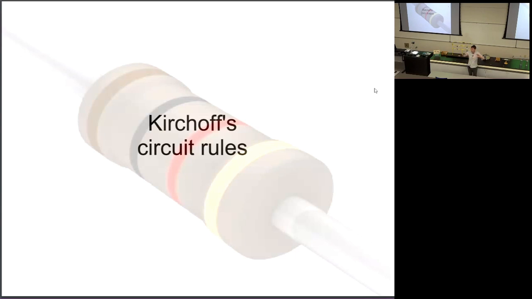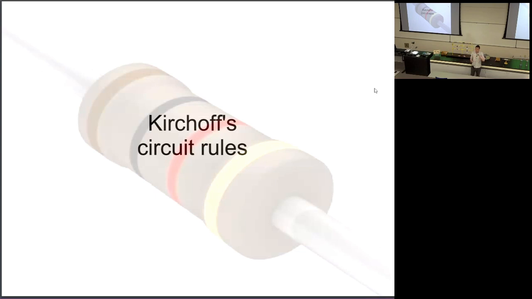Okay, then I'm going to move on to another way of solving circuit problems. The equivalent resistance way of solving circuit problems with networks of resistors and batteries often works, but actually doesn't always work. I'm going to show you a circuit where it doesn't work. When you've got a circuit where it doesn't work, there's another procedure, you'll be pleased to know, for solving the circuit. It uses Kirchhoff's rules.